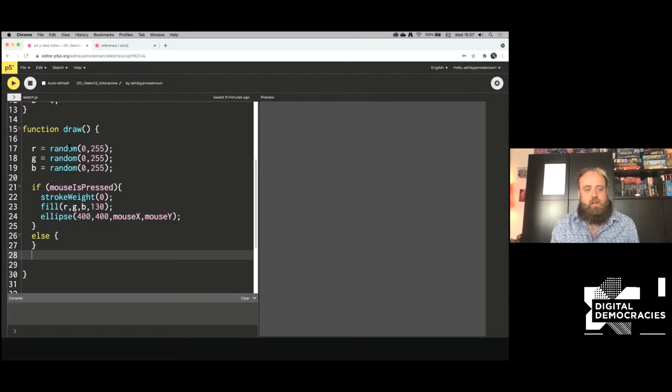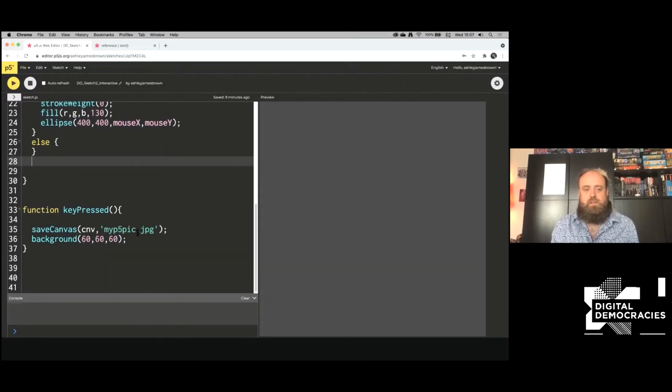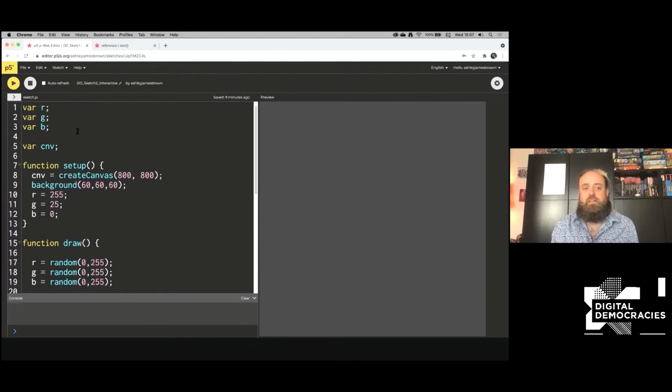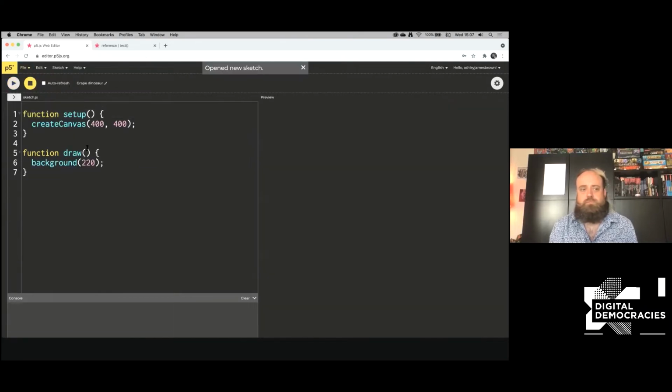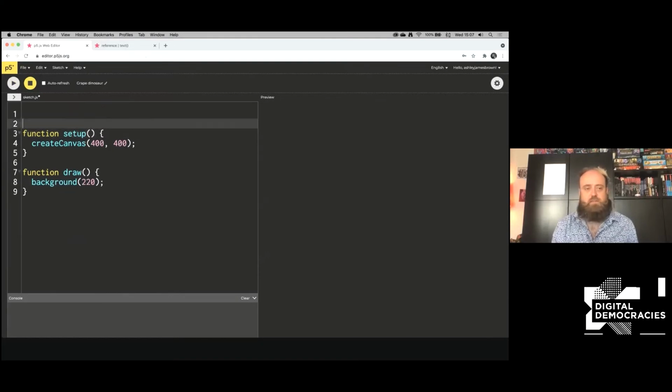Okay. I'm going to start something new, but some of this functionality that we've been doing, I'm going to recreate into this third sketch. So I'm just going to make sure I file save, file new, and because we're going to be doing some funky things, I'm going to rebring in the var CNV.